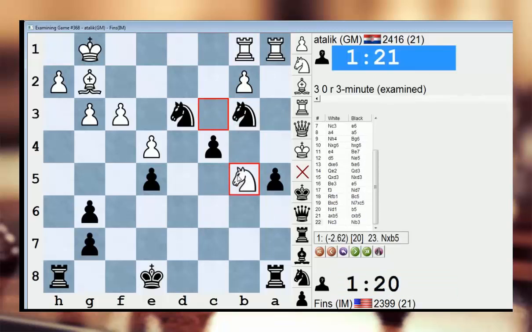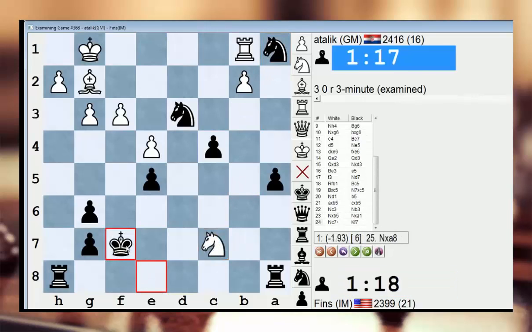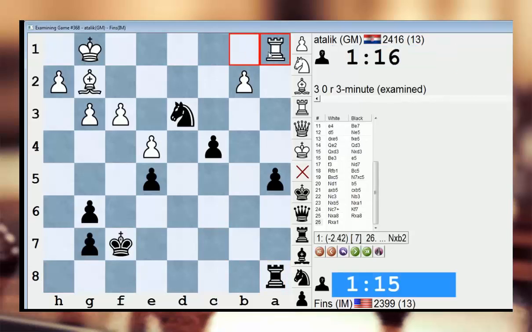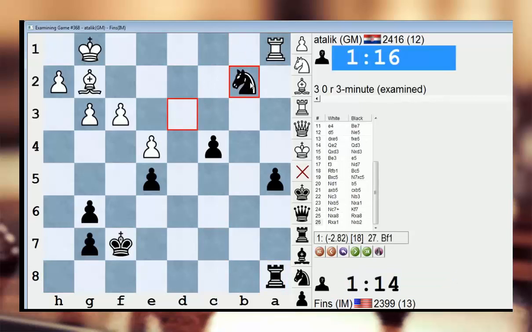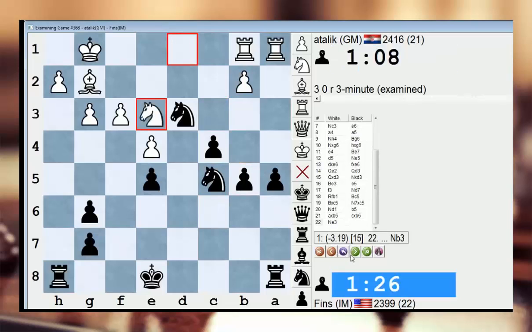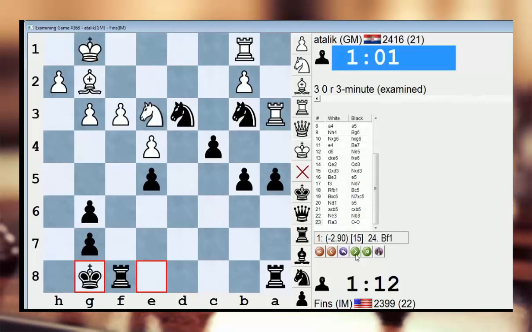So if here, knight takes b5, knight takes a1, check. King f7, let's say take. And I can take and go into this endgame because I win b2. With the probably winning endgame, yeah. So maybe knight c3 was a better practical chance for him. I like this move, castles. Never too late to castle, right?